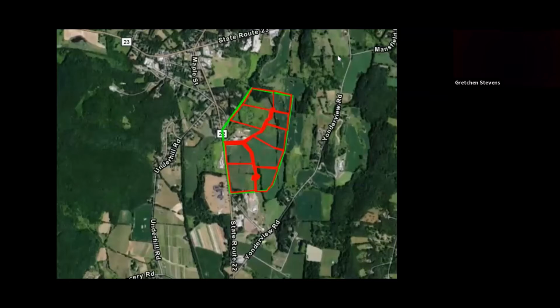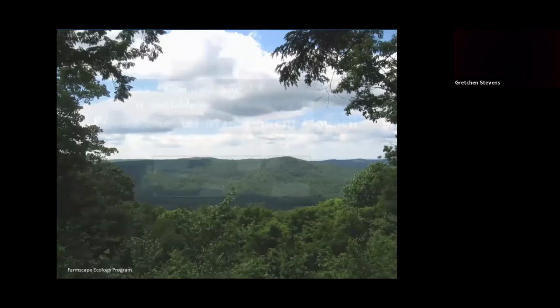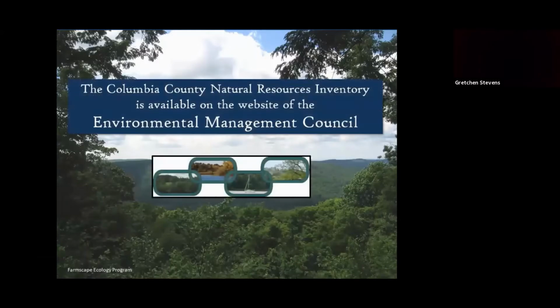So when we are ordinarily presented with something like a subdivision proposal that simply divides up a property like this into new proposed lots, this kind of analysis can help you think more creatively and think more about how to make the development fit with the features of concern on the property. I want to remind you that the NRI is available on the website of the Environmental Management Council.